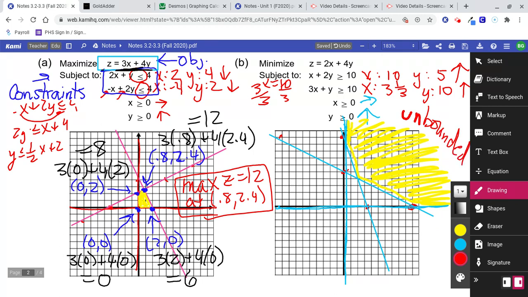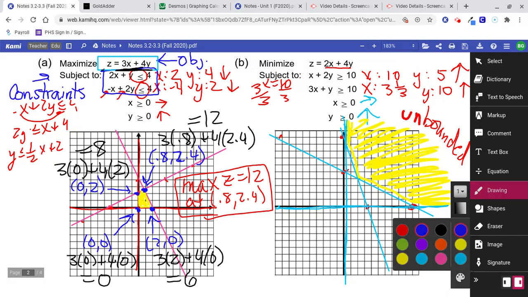there wouldn't be a maximum, okay? Because I could just keep picking larger and larger numbers for this. If you're going to plug into that objective function of 2x plus 4y, if you said, let's plug in 10 and 10, that's going to be big enough. But what if I say, let's plug in 15 and 15? Or 100 and 1,000? Or 1 million and 27 million? I could just keep getting bigger and bigger. This one is unbounded, and this one has no maximum. But that's not what we're doing. We're minimizing this one. We're trying to find the minimum.